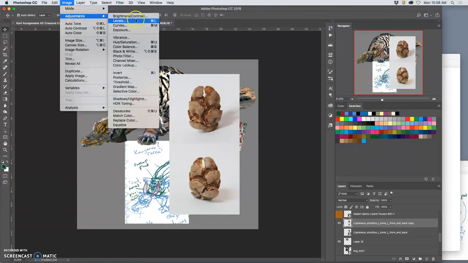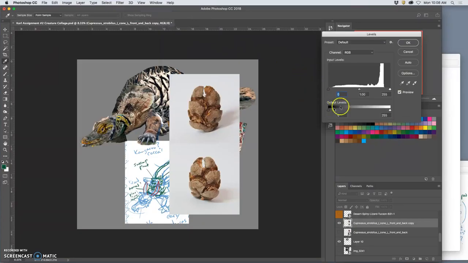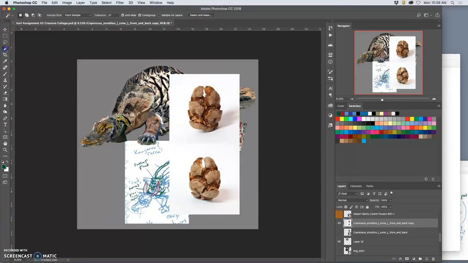Turn off the smart layer, go to image adjustments, play with levels and really brighten them up, especially the midtones and especially the highlights. You can see in the histogram here, this shows you what the dark pixels are and what the light pixels are. And you want a nice balanced histogram. So I can push them right to the edges. And that allows me to just use the magic wand and basically just select out and erase the background pretty easily with contiguous turned on, even at the default tolerance of 32. And then I can hold down shift and add to that the shadow colors.